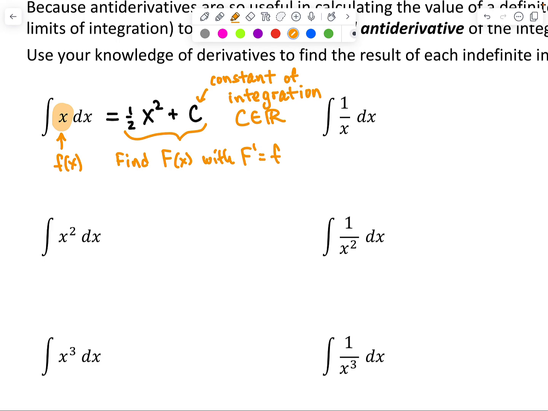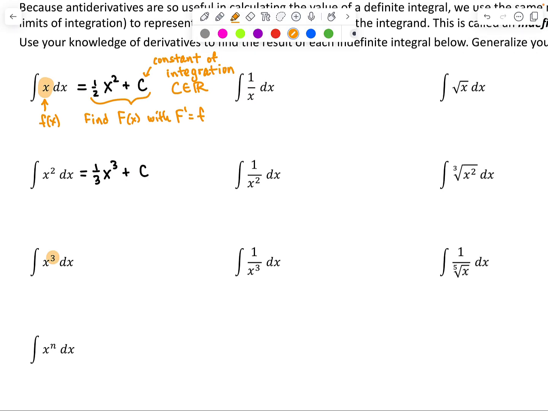Okay, the next example. If my power after differentiation is 2, then I know prior to differentiation, I needed it to be x cubed. So once again, what coefficient should I put here so that when I do the power rule, 3 times that number needs to be 1? So I need that number to be 1/3. And then, of course, add any constant. Next example, if the power here is 3, then prior to differentiation, I needed a 4 power, and I need to put a number here so that 4 times that number will be 1. That will be 1/4. And then, of course, plus c.